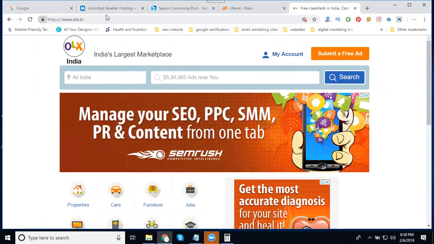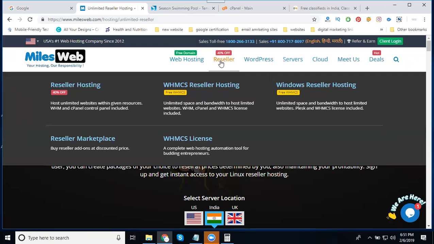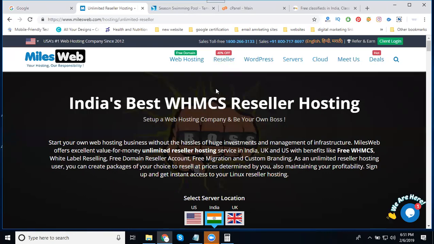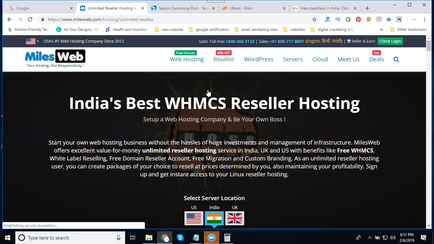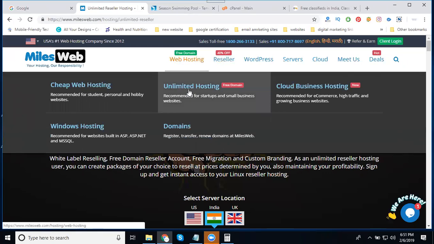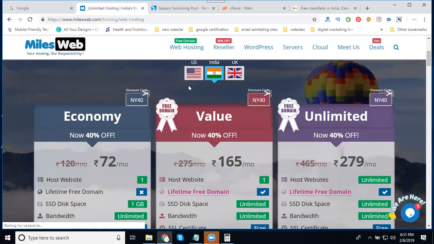We can select an option called reseller hosting, where you select by the limited domain option. But here the only option is reseller. Suppose you go for only one domain, so my domain is only one, then you can select the unlimited hosting for shared hosting. Why? I have only one domain, and I do not need to earn any amount through hosting. So this is the price.